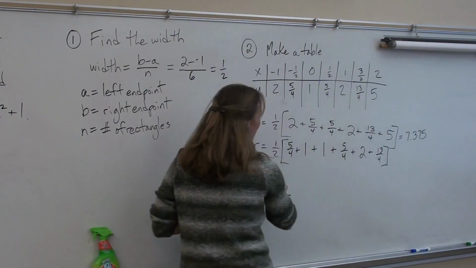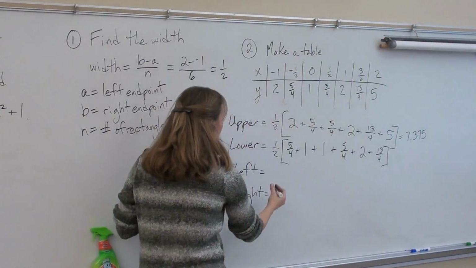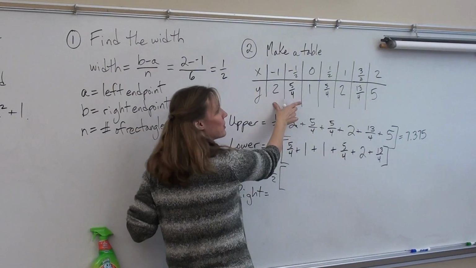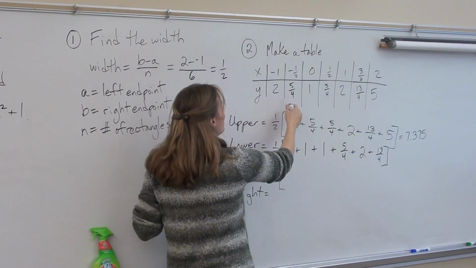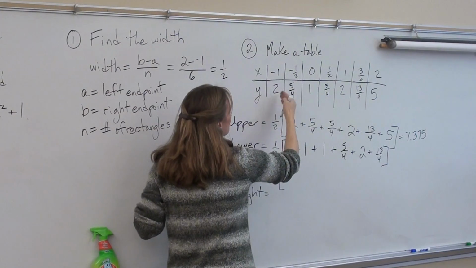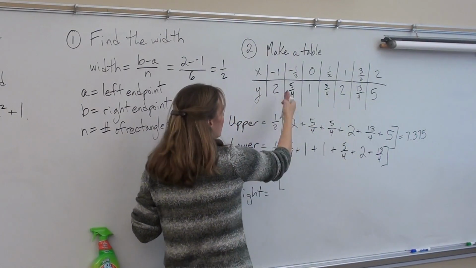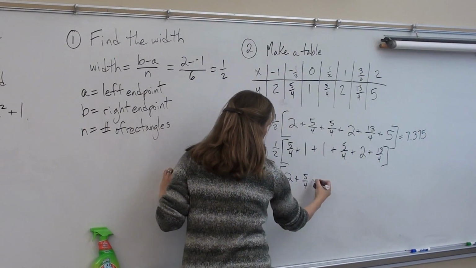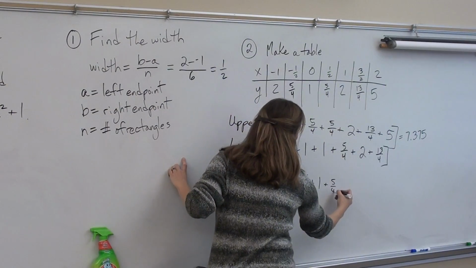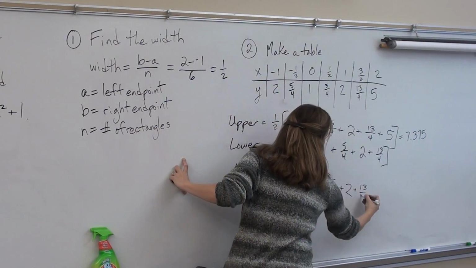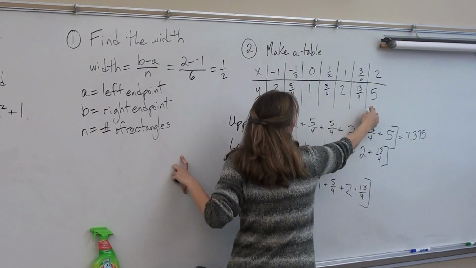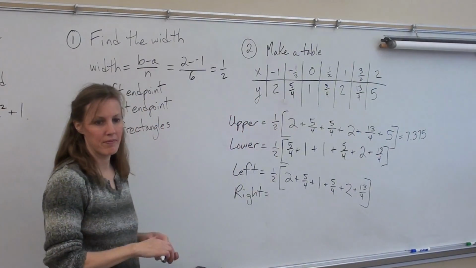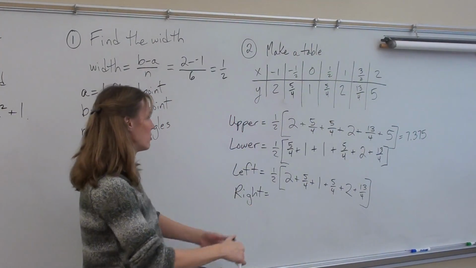All right. Left-handed and right-handed are the easiest of all. For left-handed rectangles, you just look at each pair and take the one on the left. So when you have 6 rectangles to do, you do the 6 leftmost heights. So I just look at this pair, which one's on the left? 2. Then 5/4. Then 1. Then 5/4. Then 2. Then 13/4. Be careful, you don't list every single number because this last pair, it's just 13/4 that's on the left. So you use the 6 leftmost heights.